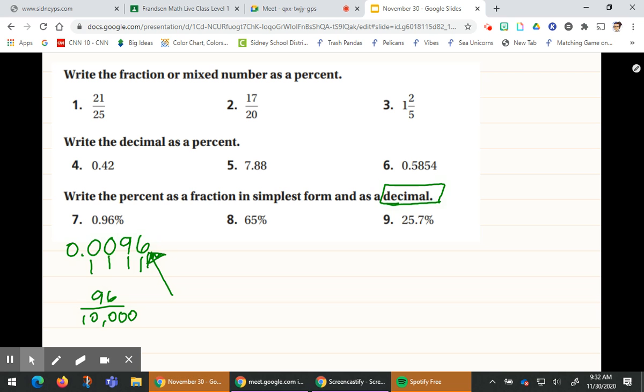I would start with dividing by 4 because I think 96 can be evenly divided by 4. Actually, 96 can be divided... What's 9 plus 6? 15. Is 15 divisible by 3? Yeah, so it's even. It's divisible by 3. So we could actually divide it by 6. Is 10,000 divisible by 6? Probably not evenly. So yeah, let's go with 4. Let's see if 96 is divisible by 4.